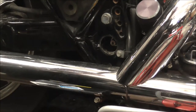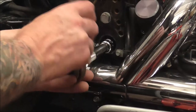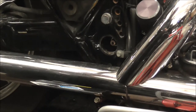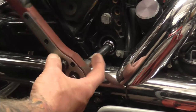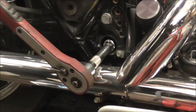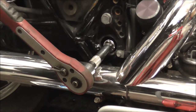Stick that to one side, and then basically, I've got the wrong socket on that. It's an 11/16 socket for the nut in there, but I need to put one in the other side as well. So I'll just be a sec, I'll just grab my pointy tool. Basically what I'm going to do on the other side is exactly what I've just done there. I'll just pop the little chrome cover off, and I'll put another 11/16 socket in on the other side so that I can hold it on the other side.